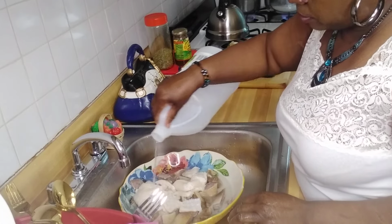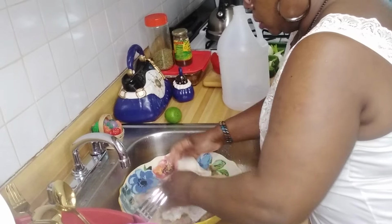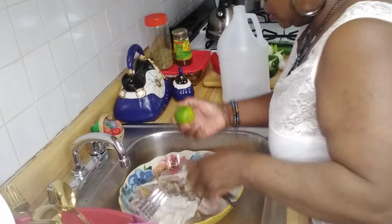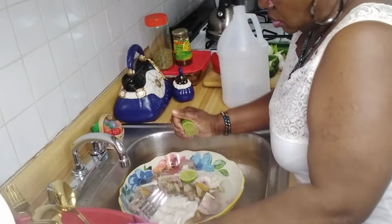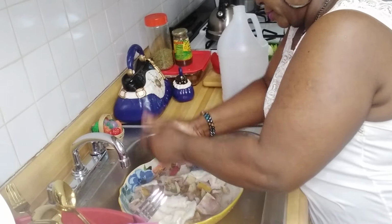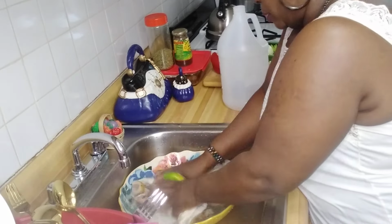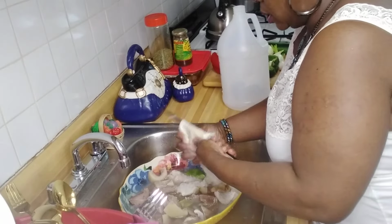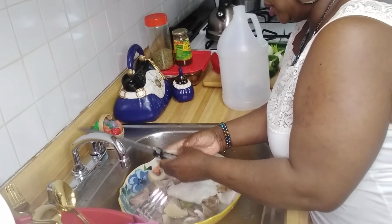Guys, I already scraped off the cow skin. So now I start to cut up the cow belly. I'm gonna wash it off now with the vinegar and the lime. And I don't need to cut the cow skin because it's already cut up.